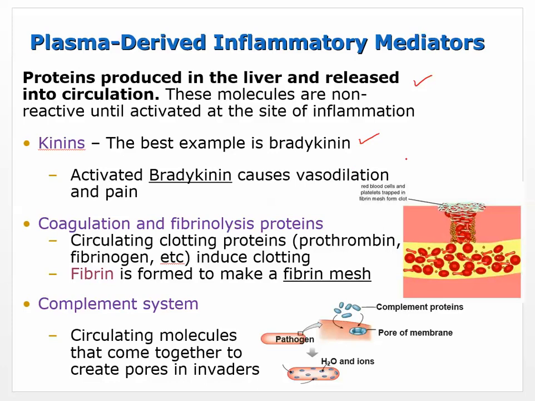It will trigger pain, and we'll talk more about bradykinin when we talk about clotting, because it's also involved in that. But it also sends a signal when it's activated. It sends one of these pain signals, and it activates receptors that will then trigger that pain response. Coagulation and fibrinolysis proteins: fibrinogen and fibrin are involved in the clotting process, but they're just going around. Fibrinogen, we'll talk about again when we talk about clotting, but it is doing nothing. It's floating around in your blood right now, but if it's not activated, it doesn't do anything. But when it's activated, it can cause clotting.